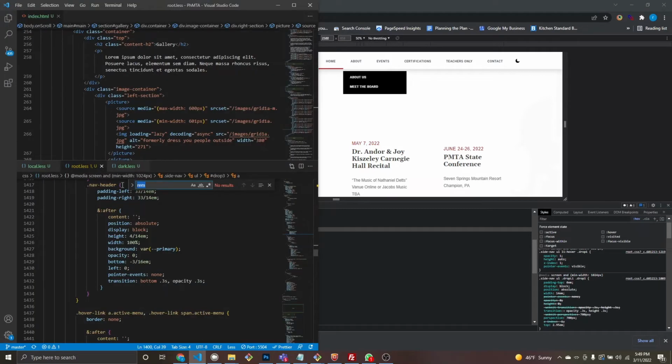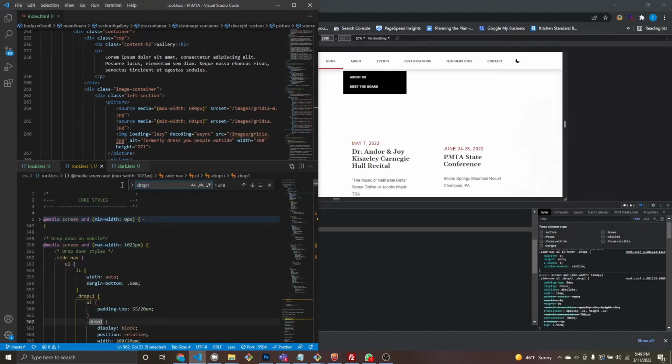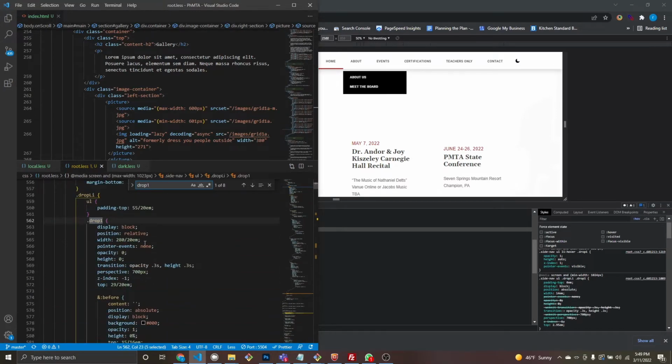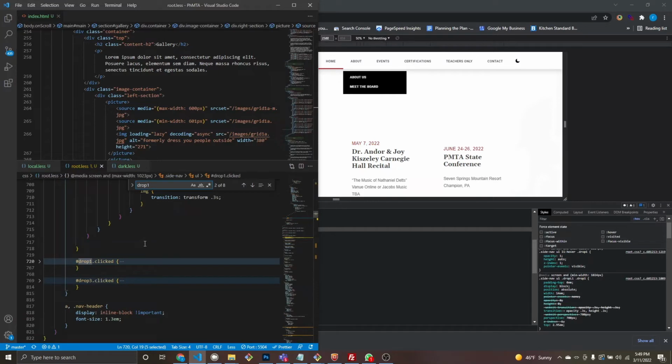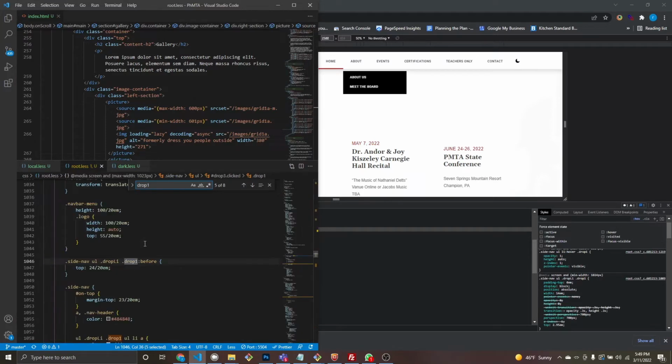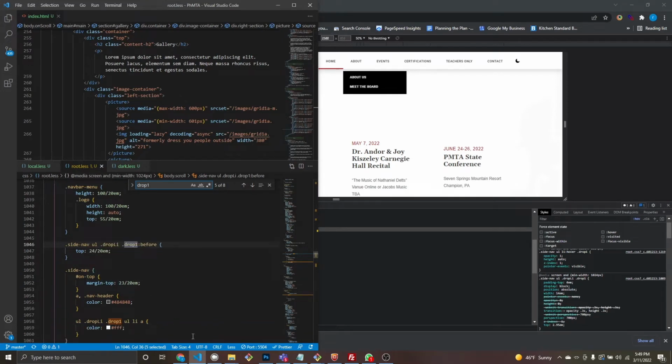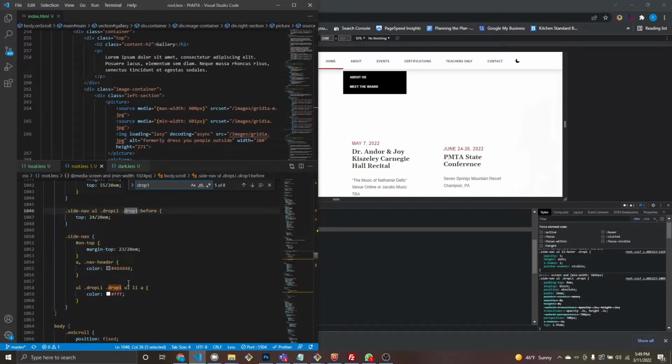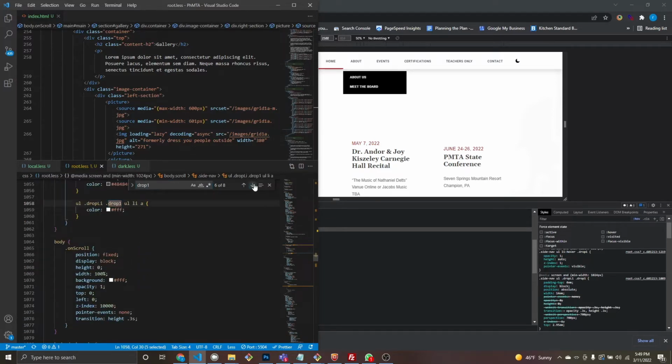Okay, if I do 0, so then I drop li, drop 1. So if I search for drop 1, I should be able to find a padding on max width, or min width 20. Okay, so where's my padding top?